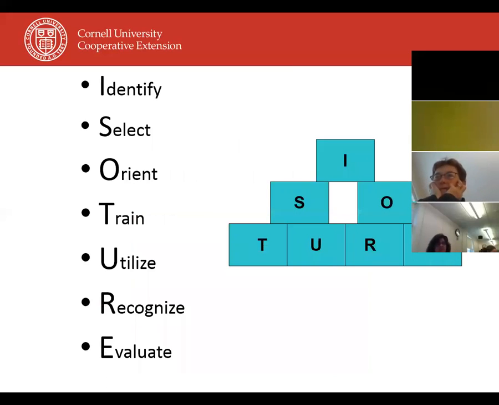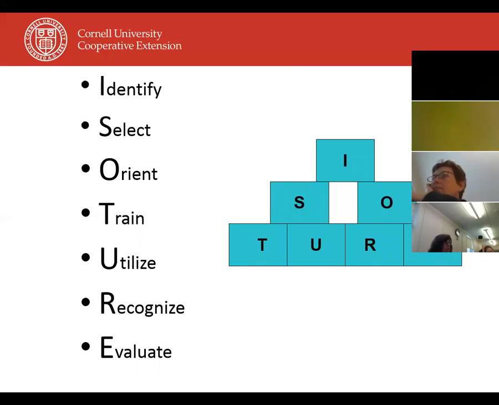So as you can see, identify, select, orient, train, utilize, recognize, and evaluate are all very important, and all parts of this. Now we are going to finish up our last 15 or so minutes here, really looking at the first four of those: identify, select, orient, and train.